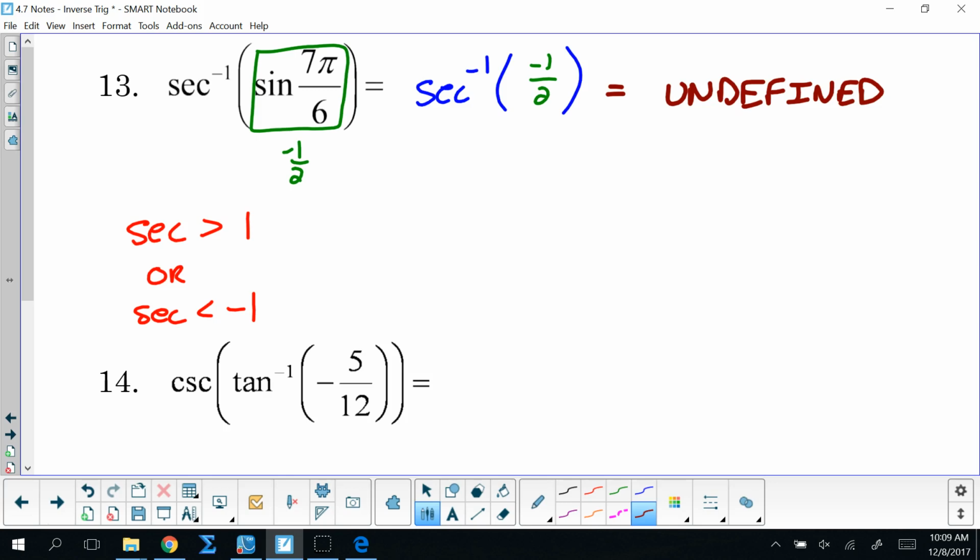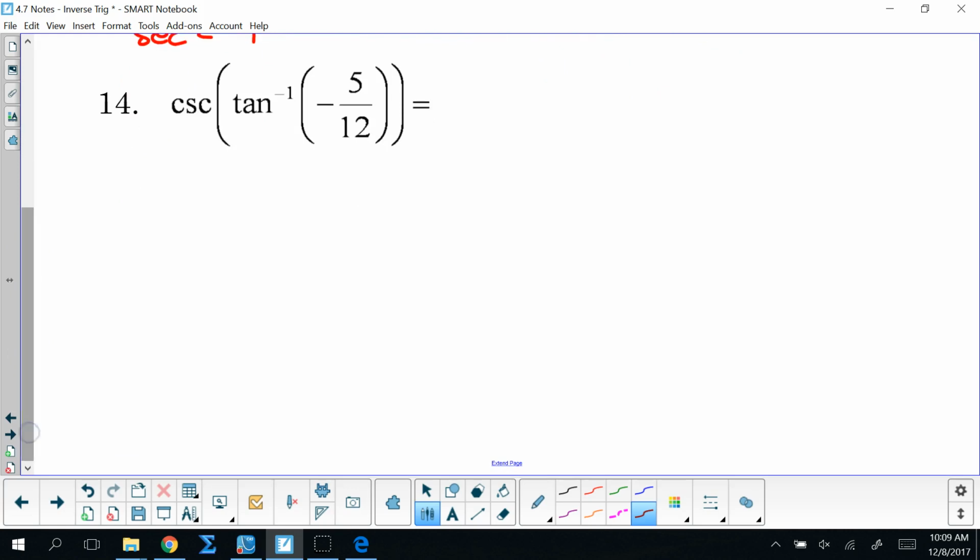Okay? So now let's get back into what we were doing yesterday. Alright? So cosecant of the inverse tangent of negative 5/12. I almost said negative 5/2 there. Negative 5/12. Which quadrant am I in? Is my triangle in? Because now I'm going to do triangles. Which quadrant is my triangle in? Quadrant 2? Okay. So my triangle is in quadrant number 2? Quadrant number 4. Right? Because tangent is only right half of the circle. So I'd be in quadrant number 4. Okay.